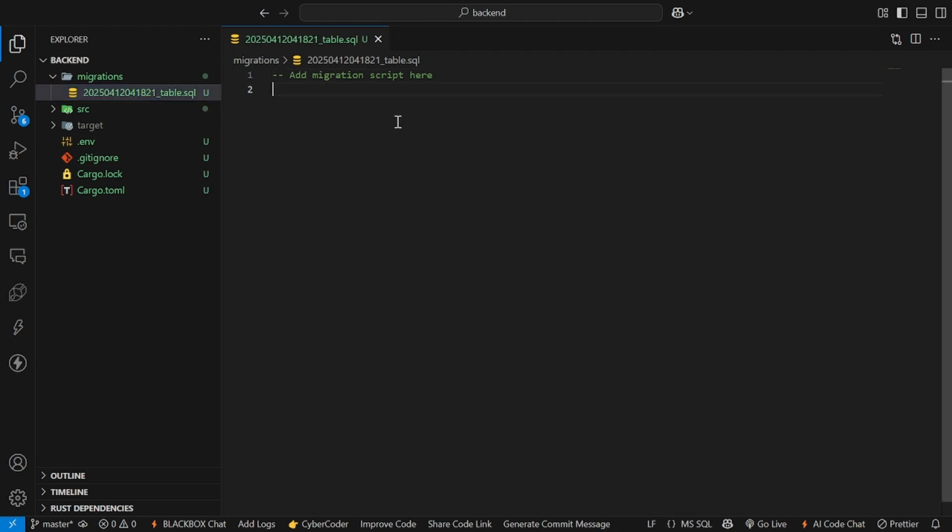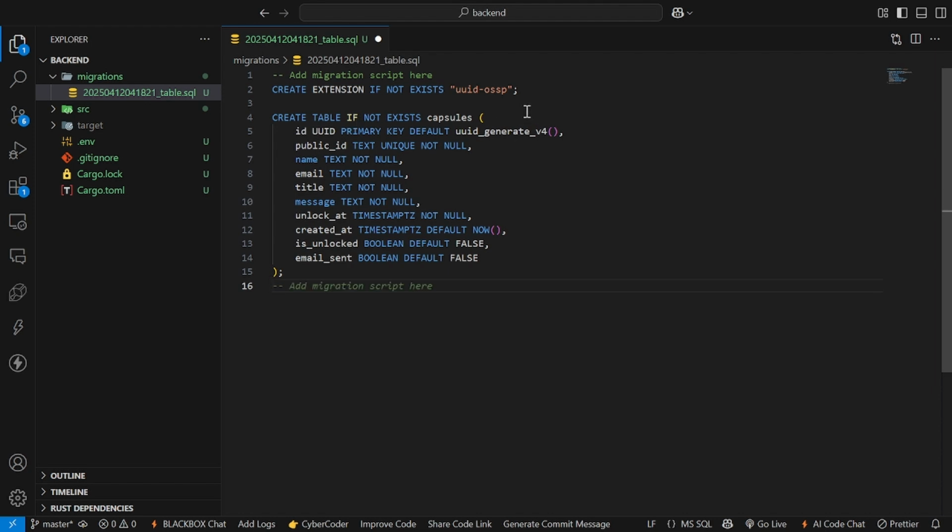In this file you can write the table. We are using only one table. We are not creating any authentication system, it will be public. If you want to, you can extend this project. Because we use the extension for our PostgreSQL, the user UUID is automatically generated by PostgreSQL. Create table if not exists means if the capsule table is not in the database, then it will create it automatically. If there is a table, then it will not create, just update.